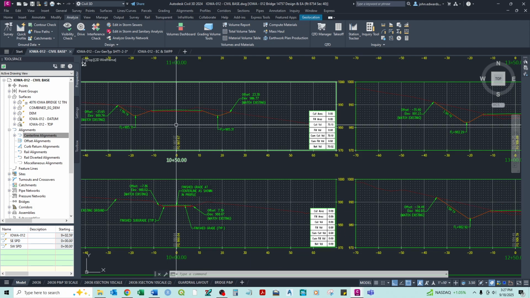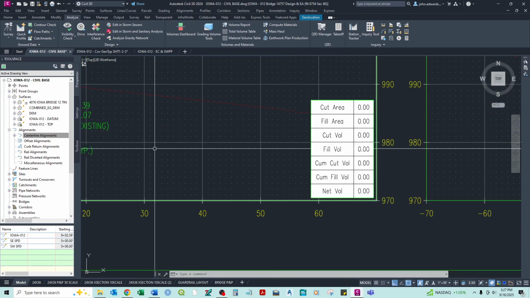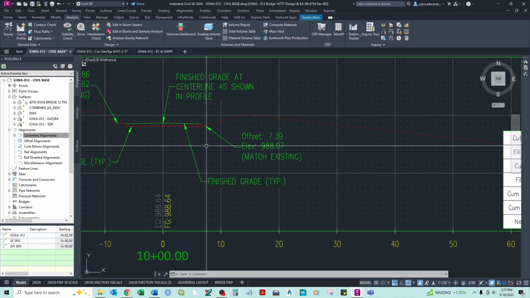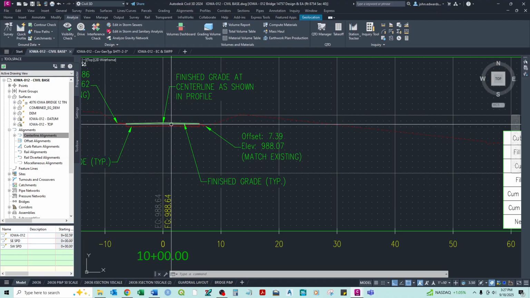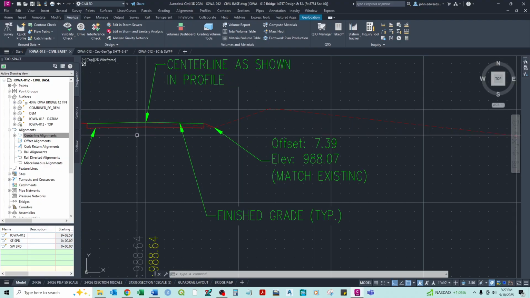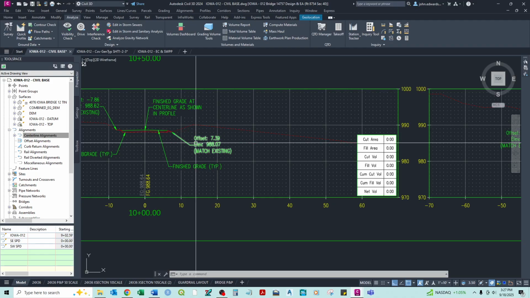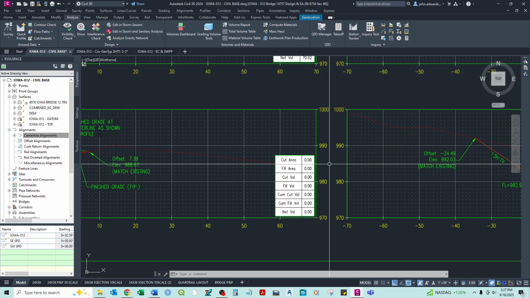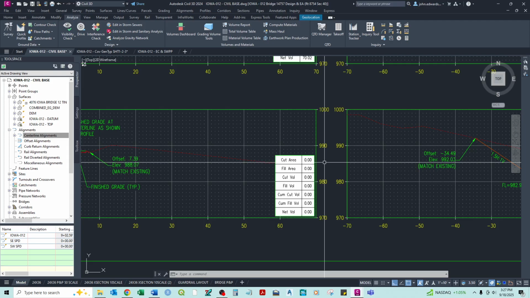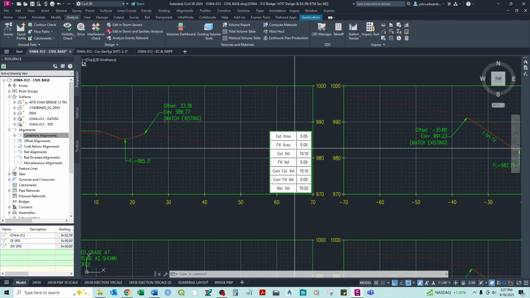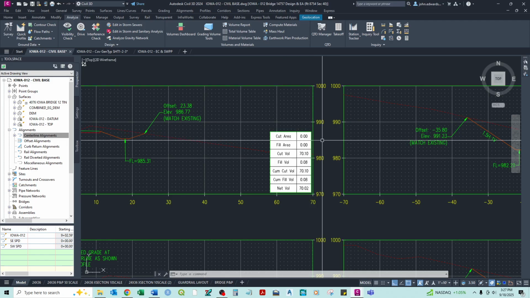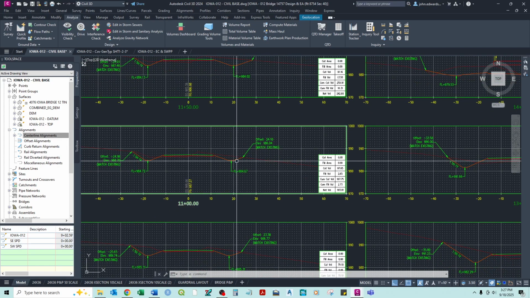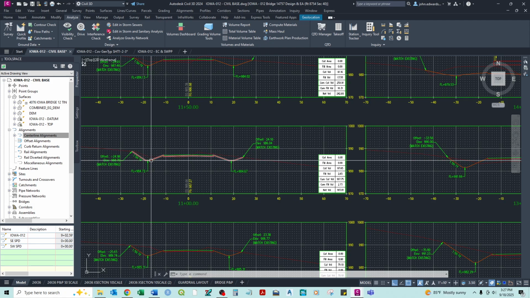So the volume will start coming in the second one. Typically you would have a cut area. If you did the average end area method, even on the first one you potentially have a little bit of cut area to get down to your datum, or fill area, things like that. Because we didn't do the average end area method, we're not going to have any cut or fill area on any of these, because that's not the method we used. So just keep that in mind.